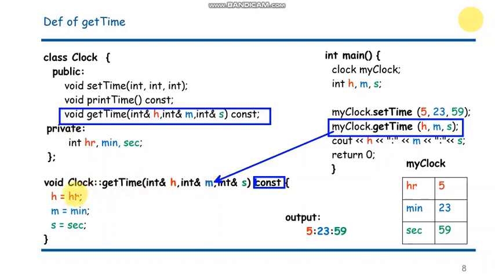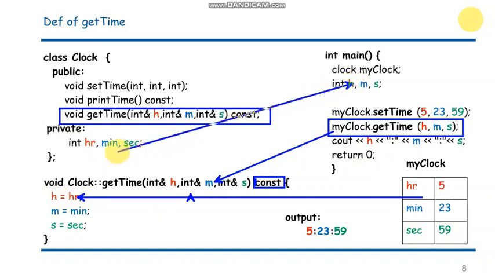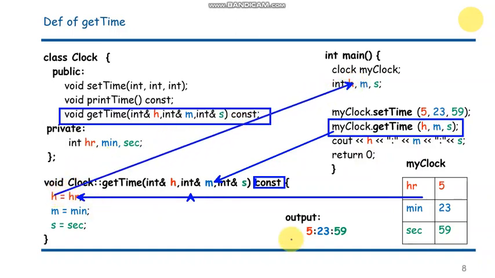You will see that what it is doing is going to hour. Where is that hour? You will see that hour is in our object. And then it is going to copy 5 and put it into H. So it means that now in H, we have 5. That is the path that has been taken there.